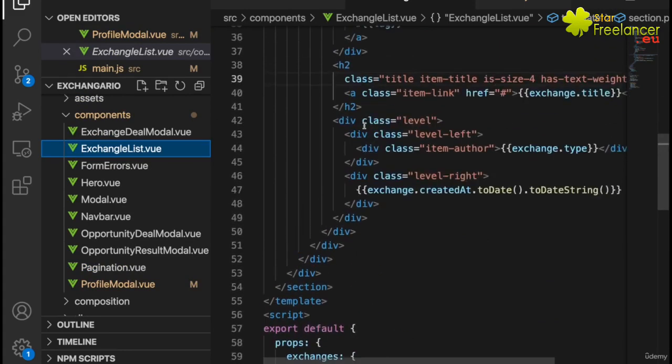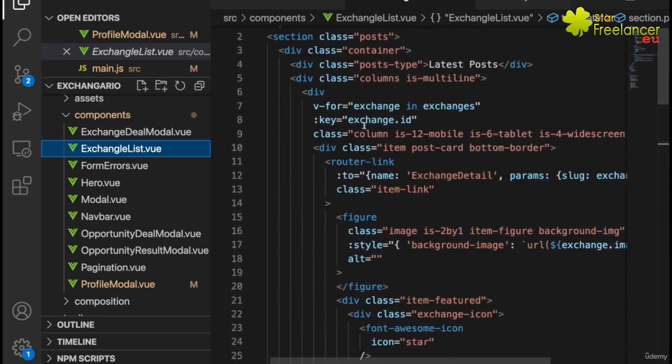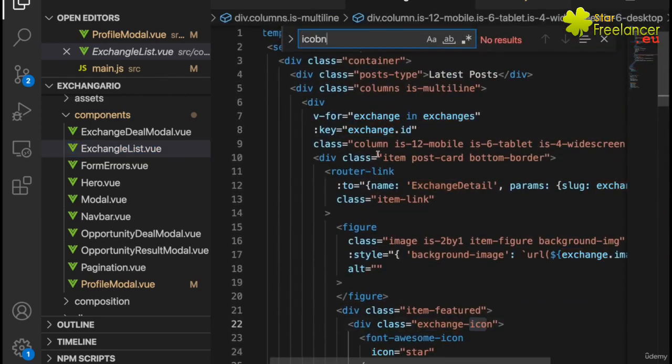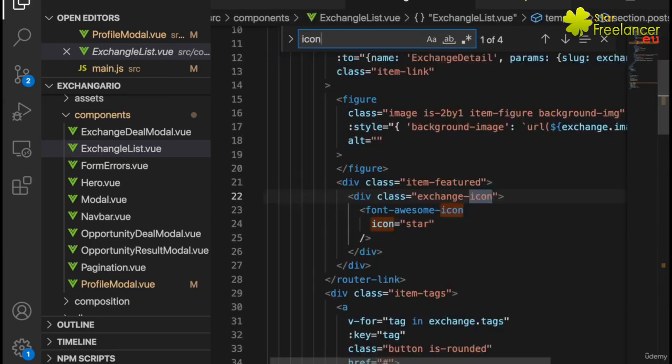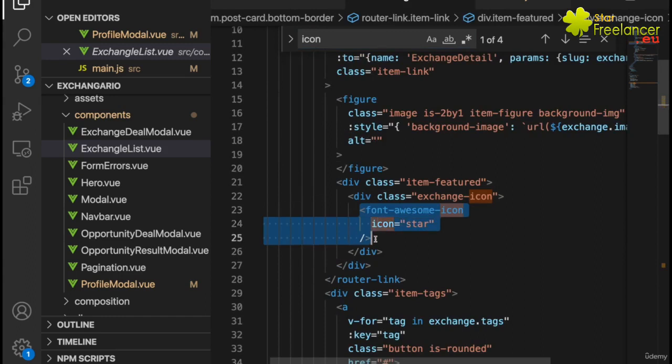Let me see where we are using icons. Not here. Here it is. Font Awesome icon, that's what I was looking for. My mistake. So we are looking for this Font Awesome icon component.